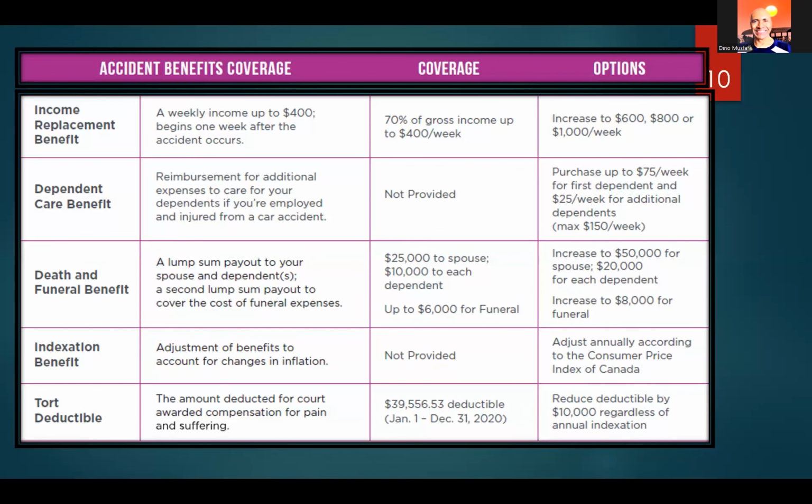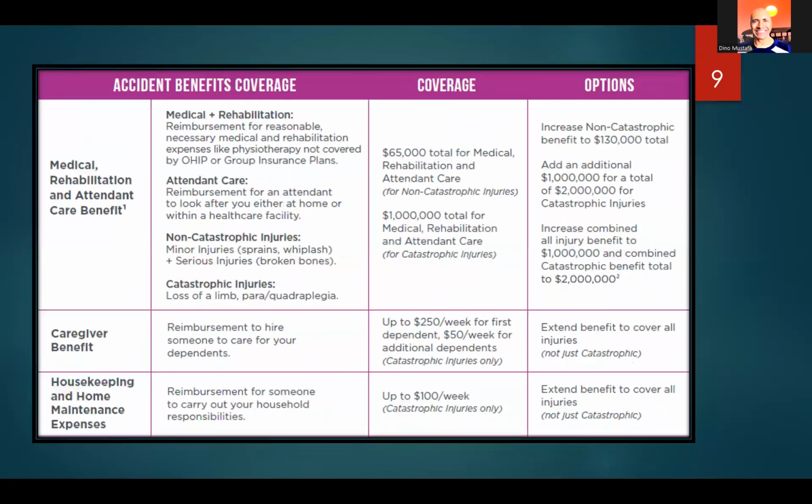I get a little frustrated. I'll give you another example, okay? Look at this. Before, we talked about the caregiver, right? I'm on the previous slide. You see this, it says here she has to be catastrophically injured to get the 250. But before the so-called auto reform, she was able to get it for all injuries. That was reasonable, right? Because this person has given up her job, taking care of her parents, and she's sacrificing so much, and now you remove coverage from her. So she has to sit in a wheelchair herself for the rest of her life to get this $250 a week. Imagine that.